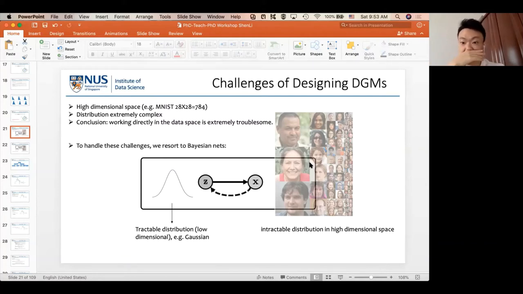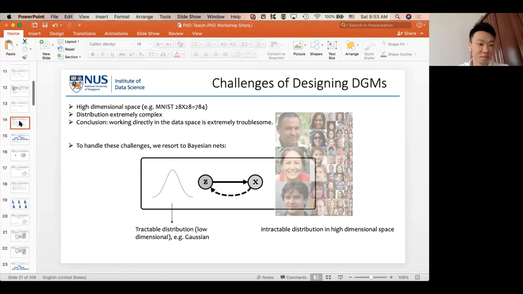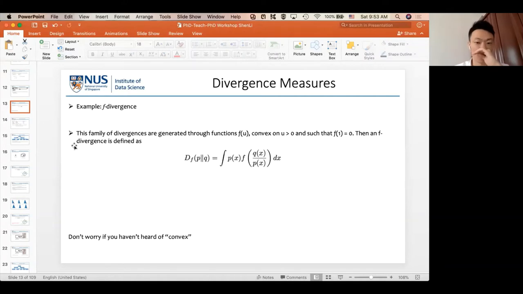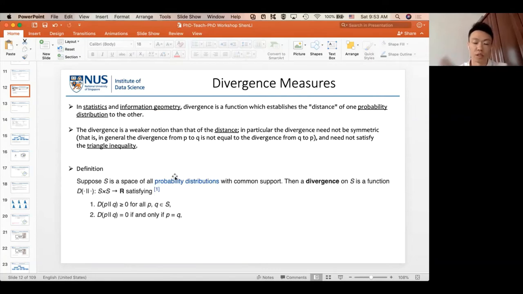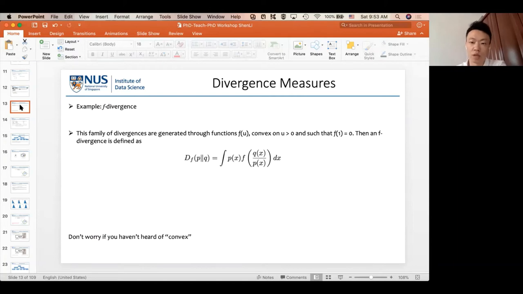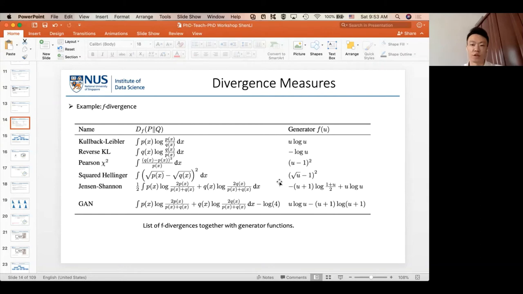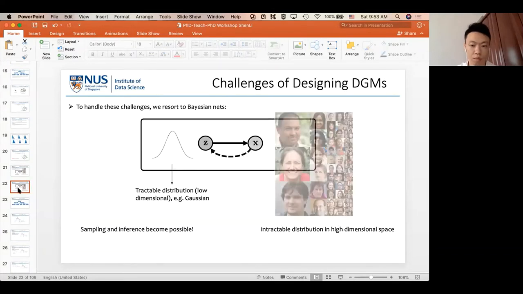I missed the beginning. Okay. So the table here shows that right now we were talking about f-divergence, which is a typical divergence. For general divergence, it's a special case, but it's a broad family of divergence. And here we talk about how to determine f-divergence. Recall that the f-divergence is defined in this way, and it depends on what f you take, what form of f you take. So this table will show that different kinds of f lead us to different f-divergences. Is that clear?